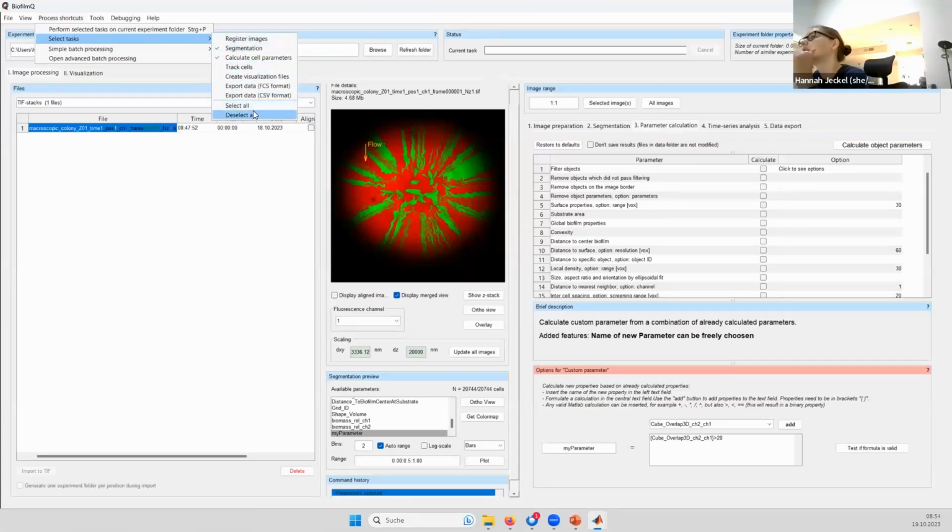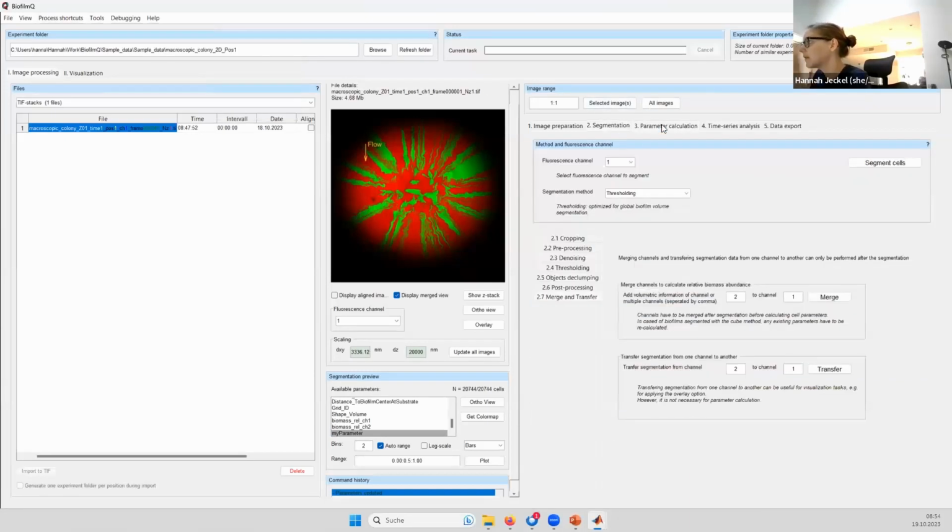What this is going to do is it's going to basically apply these two steps, one after the other, with the parameters that we set. So we'll set everything up, we'll set all of the parameters, and then it's going to run this once we hit perform selected tasks. But now it says on all experiment folders. What does that mean? Well, in our case, BiofilmQ always expects that we have a certain type of directory.